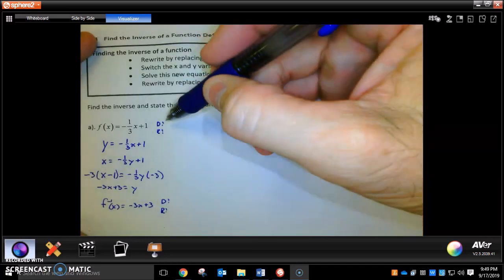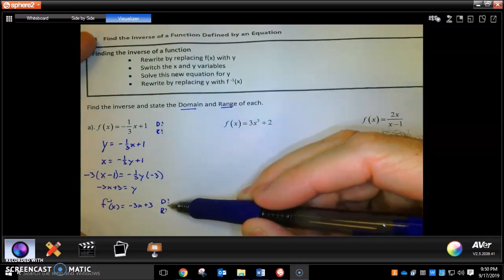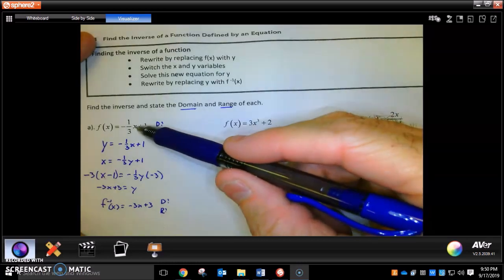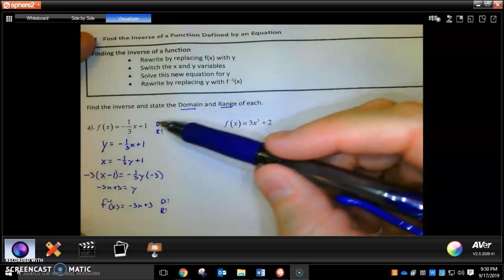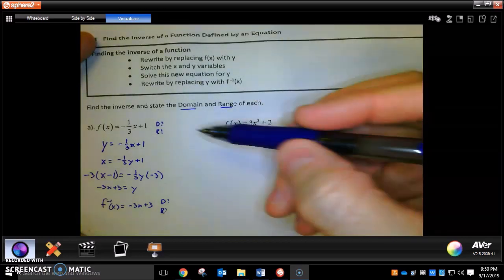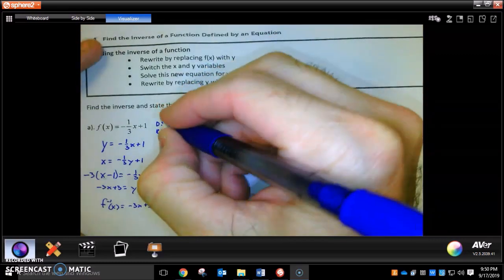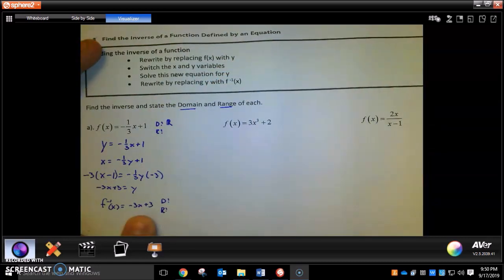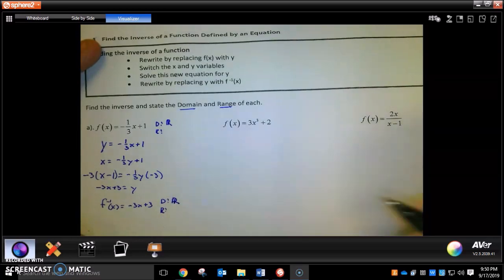Well, what we're really going to do is just find the domain of both of these, because we've done that before. To find the domain of a function, you just need to make sure there are no x's in the denominator that could give you a 0, and no square roots where you'd have to take the square root of a negative, that sort of thing. So for this one, we don't have either of those situations, so the domain is all real numbers. If you look at this function, also, we don't have anything going on with that, so that would be all real numbers.